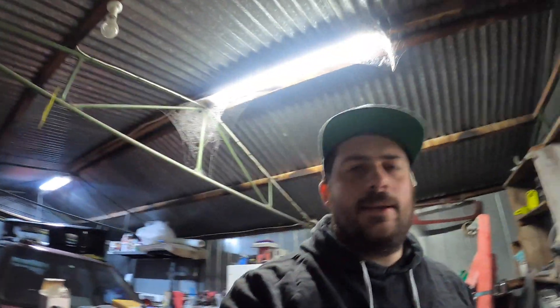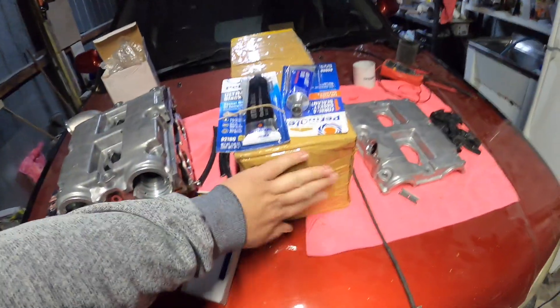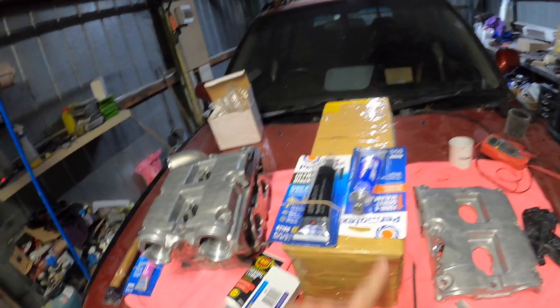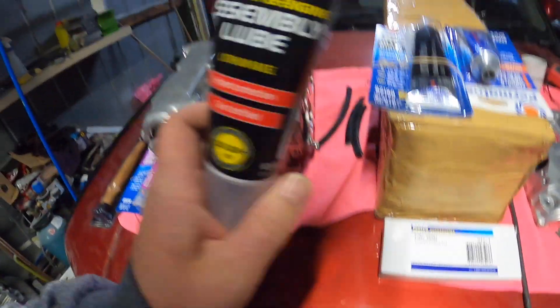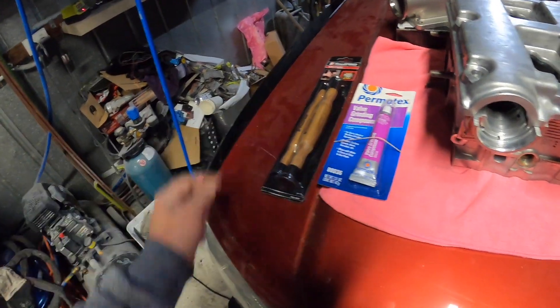I'm back. It's Wednesday and it's after work and some parts came in. In this box is the crank and a few of the seals. Got some ultra black, got some grey, got a Deutsch cranking tool — wonder what I need that for. Assembly lube. Got some valve grinding compound and I've got the valve lapper tools, so I'll just give them a bit of a lapping.